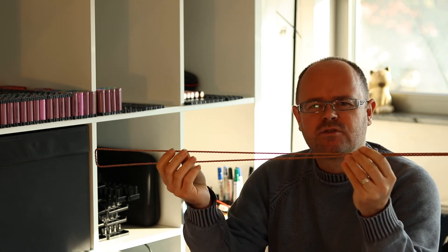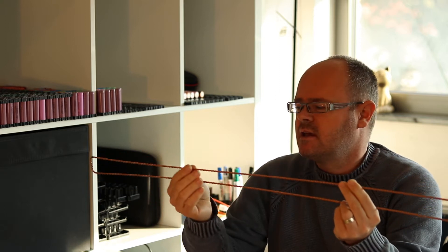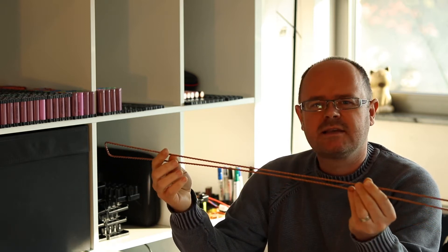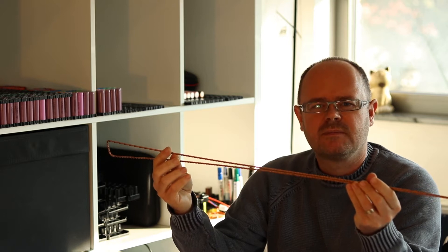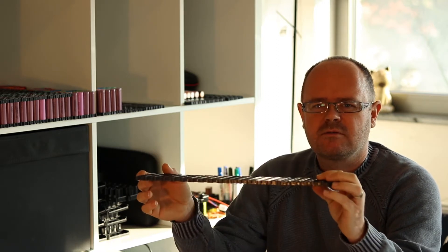The bus bars for the 18650 cells, like we see here, we can make in different kinds of materials, but the ones I'm going to make are bus bars made of copper wire like this, also twisted. This is my prototype — it's too long but it's just to see if we can make the twisting good enough for the packs. The packs we're going to make will be 80 cells, so we'll need a bus bar on the upper side and on the lower side, and that times 14 is 28 bus bars.